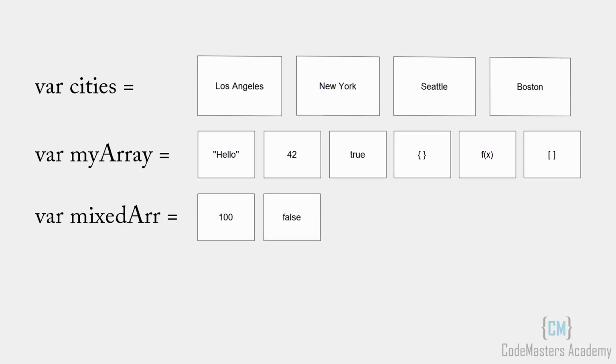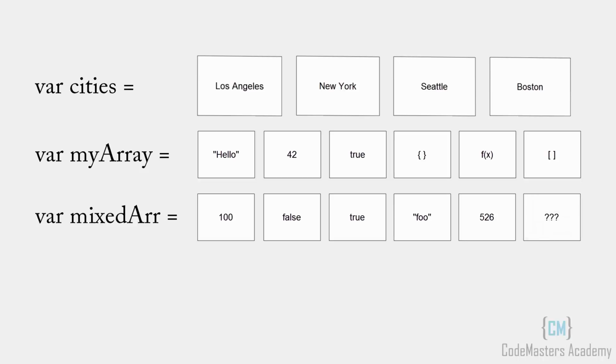Depending on how you look at it, this can be a good or bad thing. The upside is that we're allowed the flexibility to store whatever we want. But that might come at a cost. If we're careless, we might lose track of the data type and introduce a bug in our code.